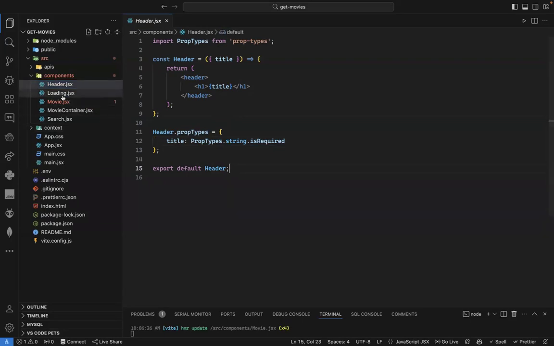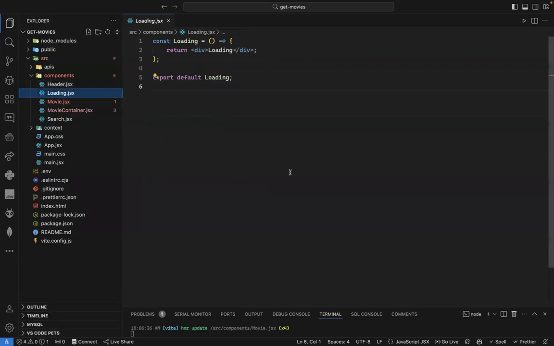Now let's go to the second one, which is loading. Loading also, as you can see, I didn't do anything in loading, but when you use Material UI, you have a loading component here, all you have to do is copy paste. Loading, there is no logic. It's just CSS styling only. So there's no logic in loading.